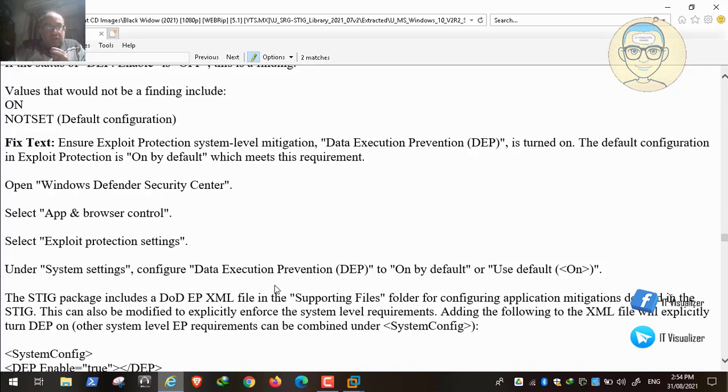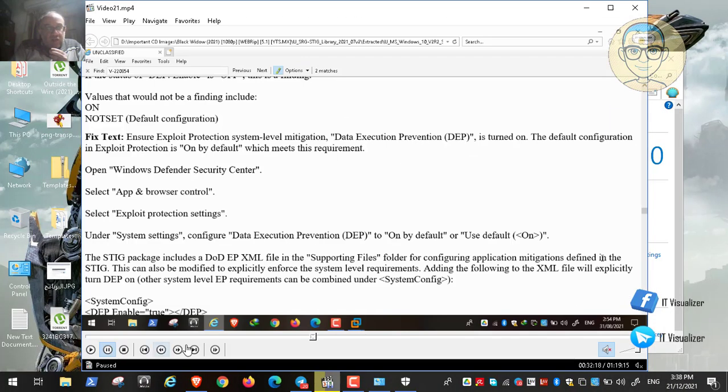We know that data execution prevention will help us protect our memory from malware infection, so the Department of Defense has an XML file that contains some configuration settings for data execution prevention to help us protect our PCs more. So let's see this file and what it contains.